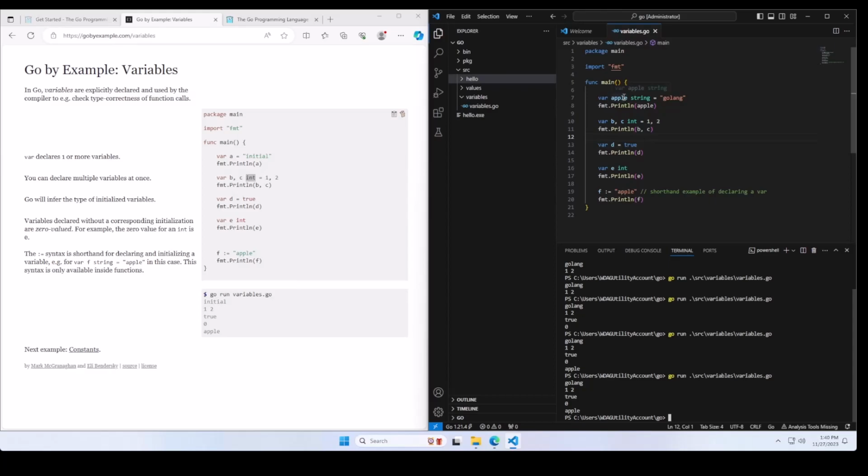And you can have this as multiple words too. It doesn't have to be just a single word. So you can say this is a string, right? And this is considered camel case, is what they call it. So the first letter isn't capitalized, but the rest are. You can use that as a variable. That way it defines, okay, this is a string. Now I know what that is. That's a string. And it still equals Golang.